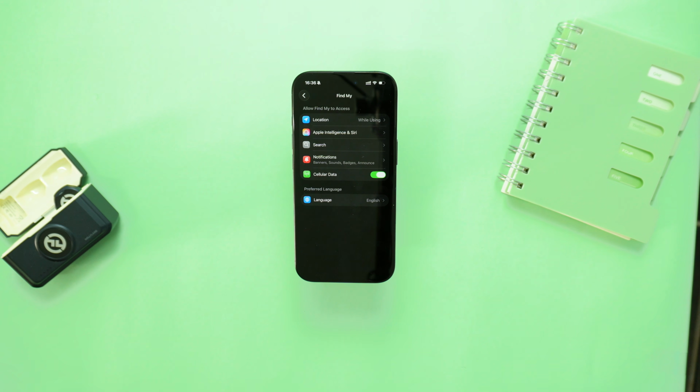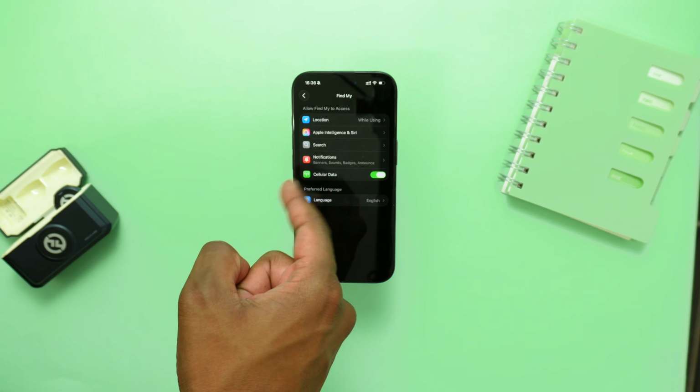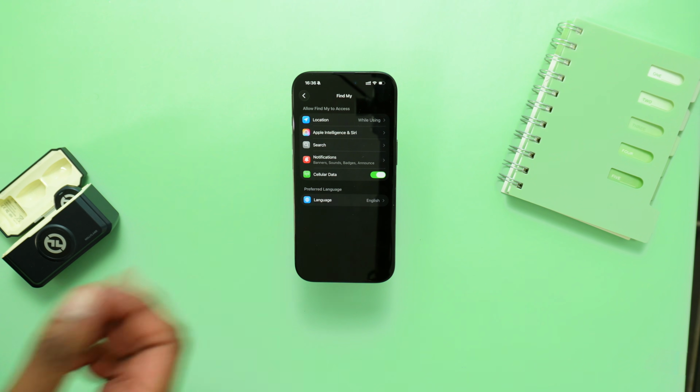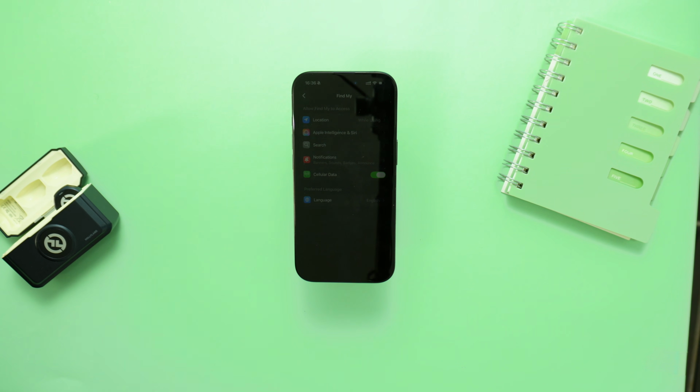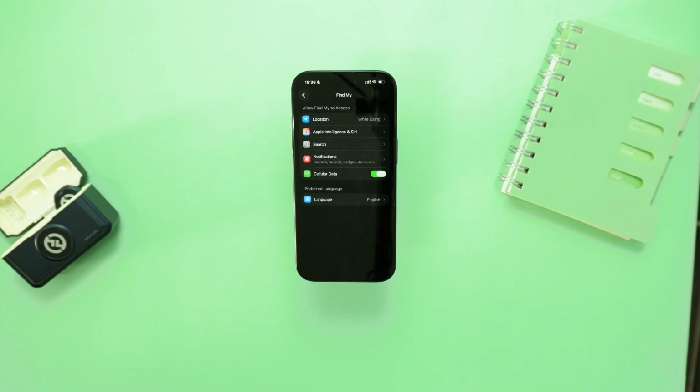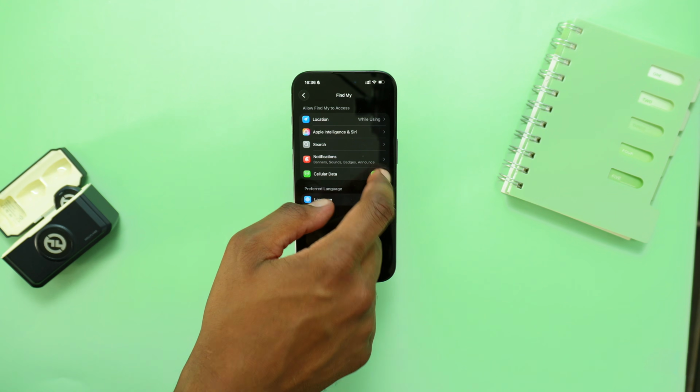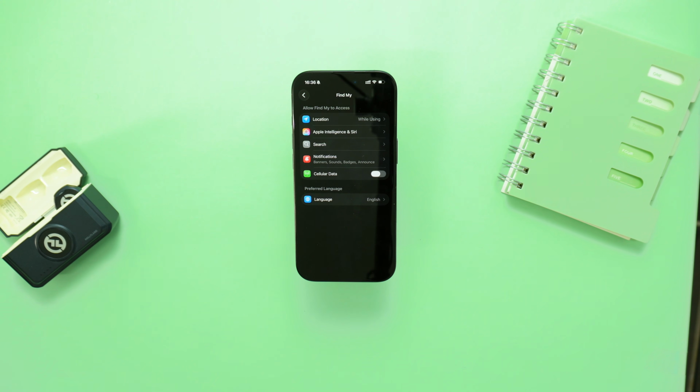So here we are giving a look at all the settings related to Find My app. Okay, so over here essentially what you want to do is simply disable or deactivate cellular data. Now please note that this will only work if you are using cellular data, and if you switch to Wi-Fi, unfortunately you'll be able to be tracked. Okay, so what you're gonna do in here is simply disable cellular data and boom, you're good to go. Like Find My won't be able to connect to the internet permanently. You can now use your WhatsApp, you can use Facebook, you can navigate online and do whatever you wish to do, but your Find My app won't be connected to the internet.